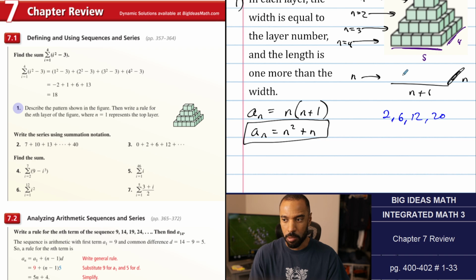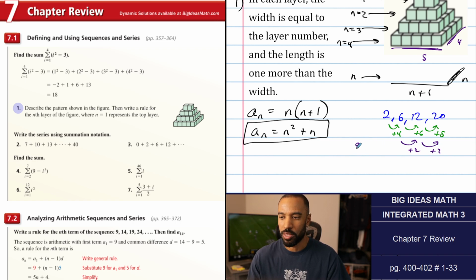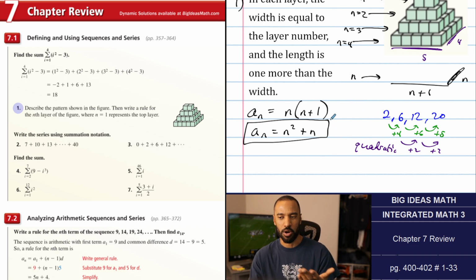Now, what we would often look for in a situation with these layers is, does it have a common difference? Does it have a common ratio? Does it have any sort of mathematical pattern you can determine? This one might be a little bit trickier because there is no common difference from the first set, but because it's quadratic, the second differences are constant. So we're adding 2 each time. This goes to show that it is quadratic, and then that might give you some time to figure out what this thing is. So n squared plus n truly works here.